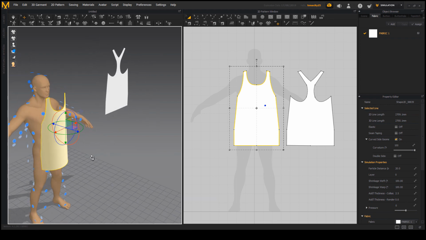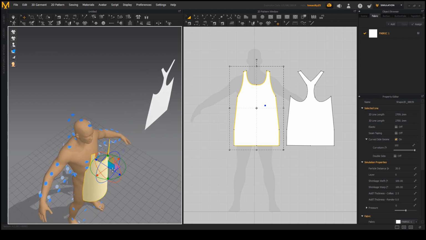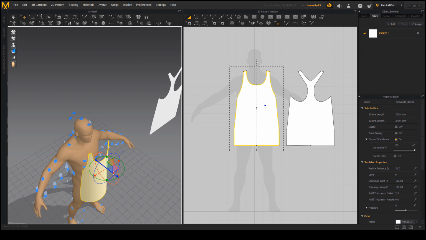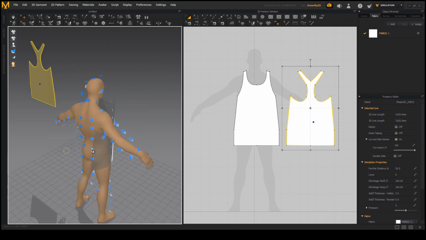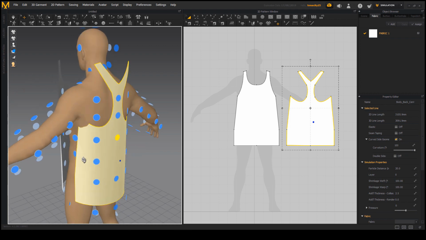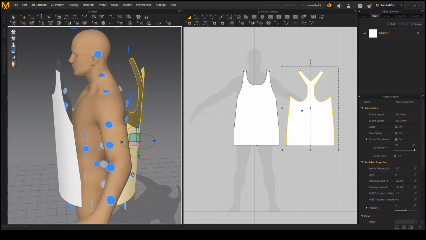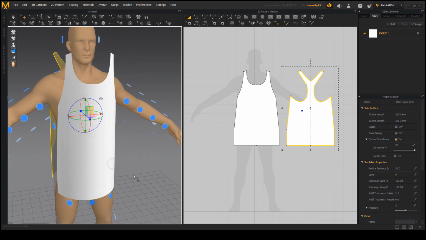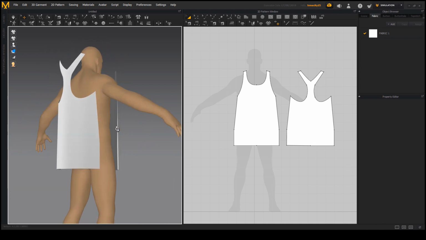Okay, now this is what I like to do at the beginning. I like to use the arrangement points and just quickly move things right close to the character, and then later on I could move things manually if I need to. And also this right here, the back part could go right here, and you don't want the clothing to overlap the avatar. You don't want it to overlap your character, so you need to just kind of move that out. There you go. And now I could just turn off those arrangement points, turn off show arrangement points, and we could go ahead and sew this up already.